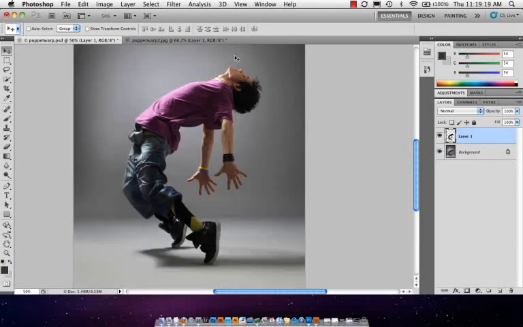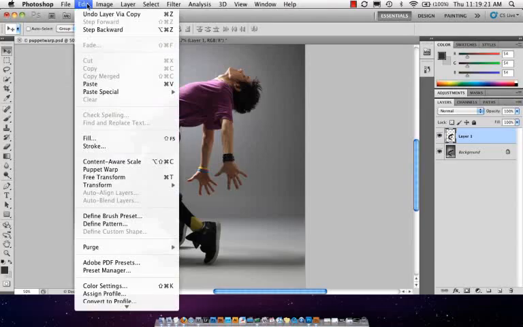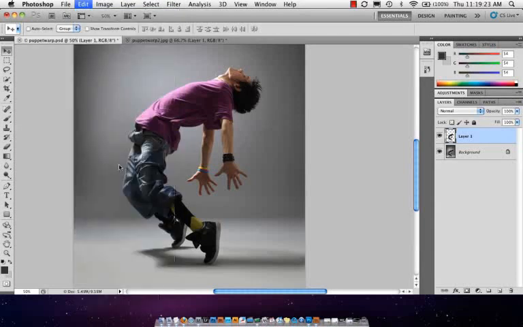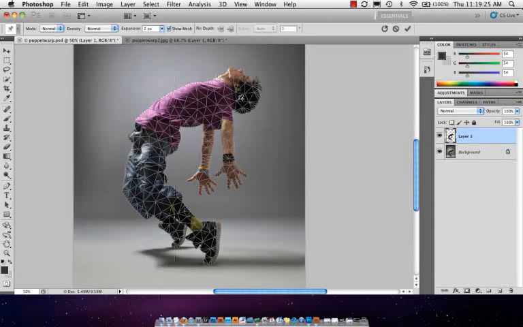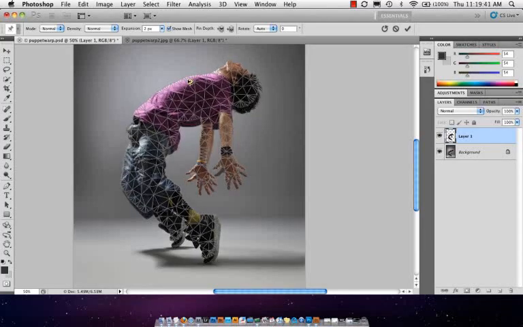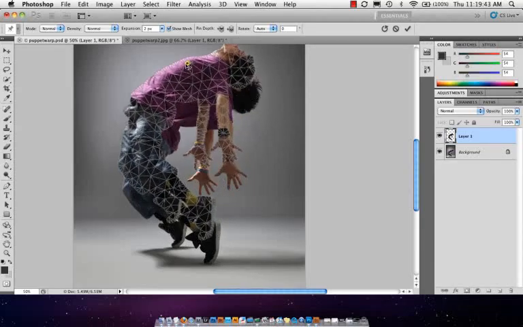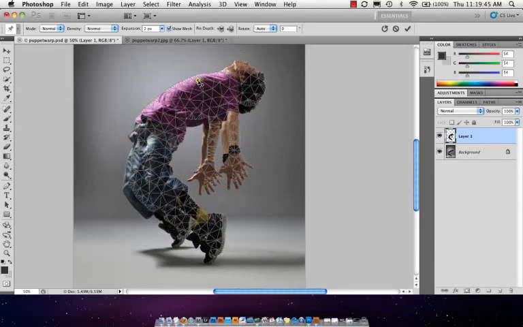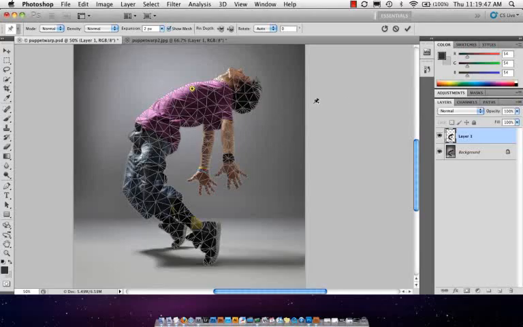All right, so let's come up here to the Puppet Warp tool. It goes under the Edit menu, down to Puppet Warp, and the way the tool works, there's a lot of different aspects of it. Let's say I drop a pin by clicking right there. And it works with these little pins. These are hinge points. If I just put the pin there and I click and I start to drag, it's like he's floating. Okay. So it's just moving the entire object that I had selected.